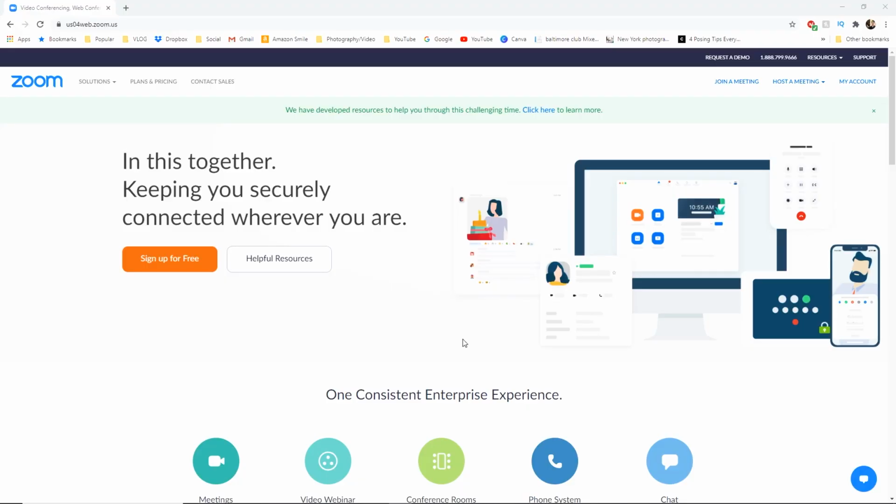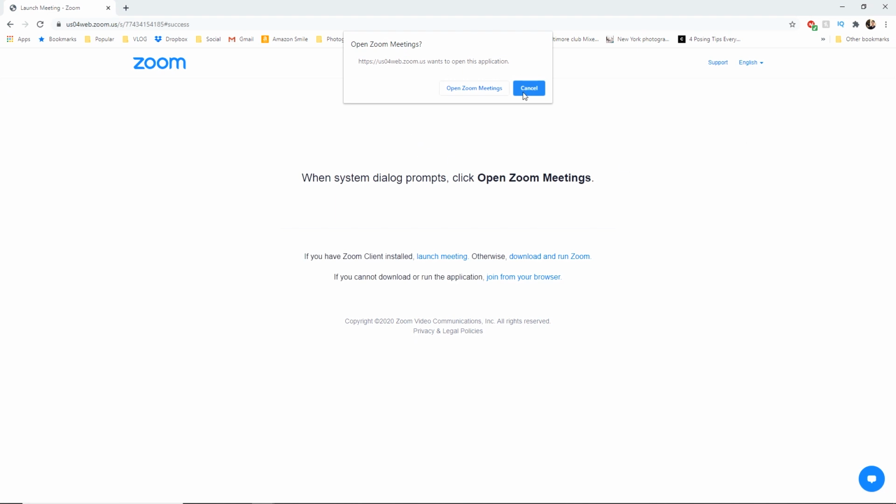Okay, so if you were to use the web browser version that Zoom gives you, this is how it would work. We would host meeting, video on, up here. You could join from your browser. If you don't even see this, you'd have to enable it in your settings, but don't even worry about this because this is not a good way to do it. I'm just gonna show you what it is to prove a point.